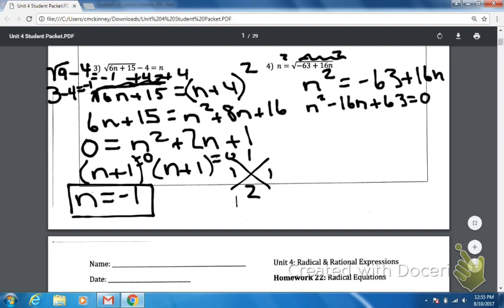Why is it plus 63? This is negative. Because we got to take it over. We want the 63 over there with the n squared. So how would I move it off the right side? You got it. I'd have to do the opposite. Good question. It's not magic. I'm making sure I'm not doing witchcraft or anything.